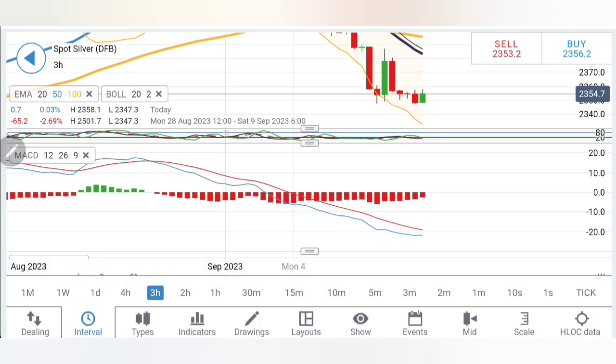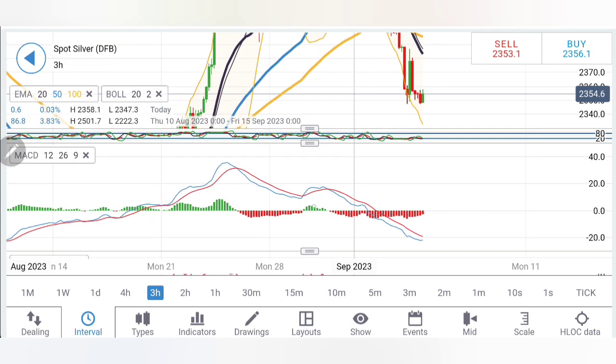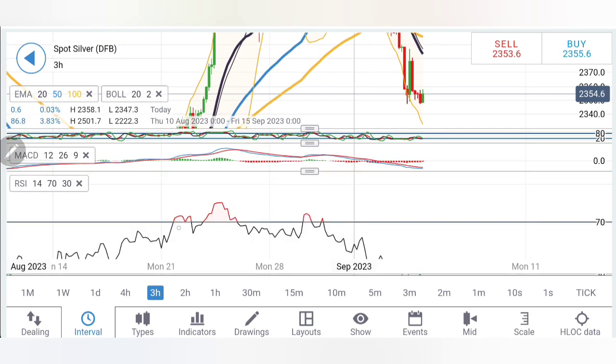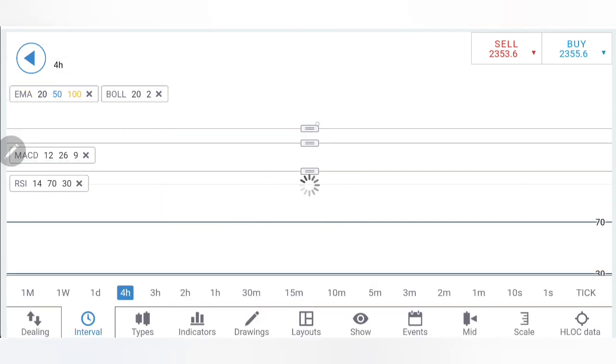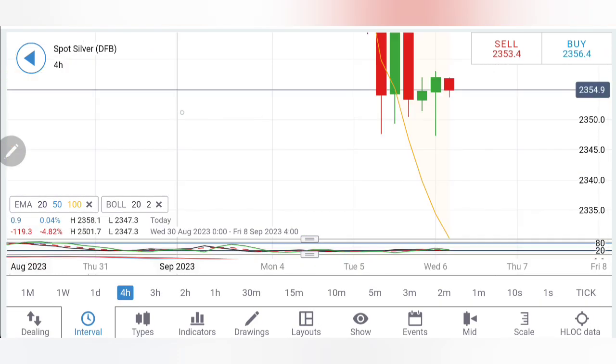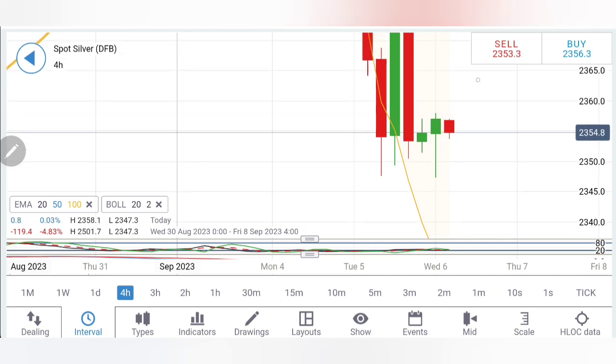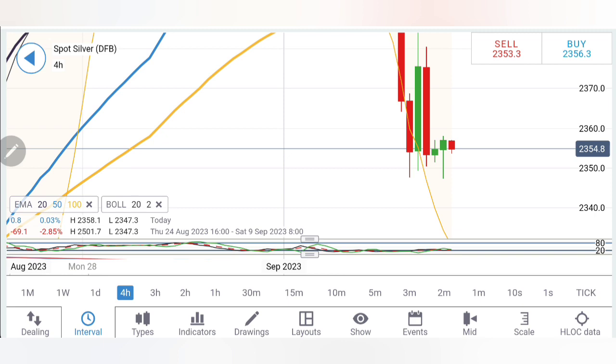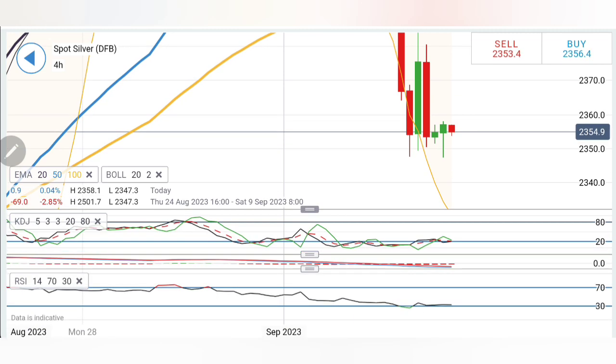Stochastic oversold here. MACD is extremely bearish, it can possibly converge and cross over. And if you look at RSI, this is also at bottom and oversold, trying to recover here. Coming to the 4-hour chart, similar observation on the 4-hour charts as well. Double bottom levels. Previous candle had a long tail and a smaller green body. This candle also I expect to yield a greener body which can take it towards 2380, 2390 levels.